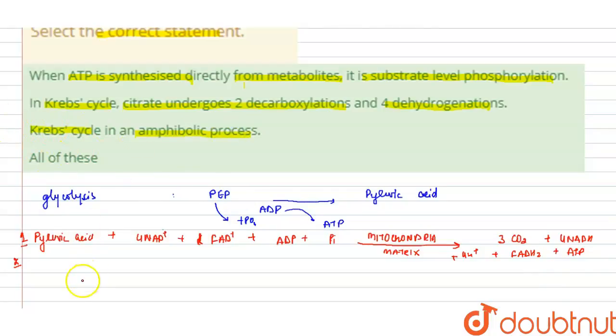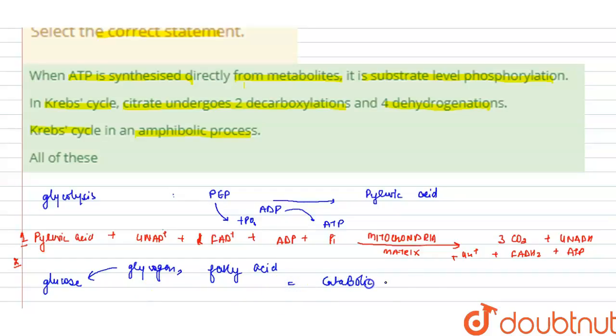And how can we say that? Basically the whole respiration or aerobic respiration is an amphibolic process. Why does this happen? Because in aerobic respiration we require the substrate, which is glucose, and from where do we get the glucose? We get the glucose from glycogen. We get glucose even from fatty acids or fats. Fats are broken down to fatty acids, and from the fatty acid we get the glucose. Glycogen is broken down into glucose to carry out the process of respiration, and hence it comes out to be a catabolic process.